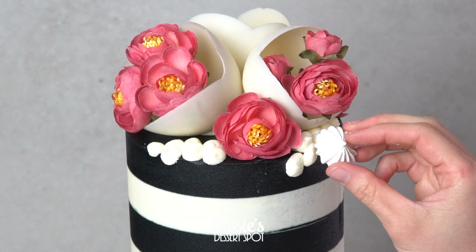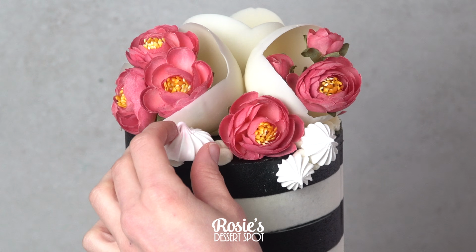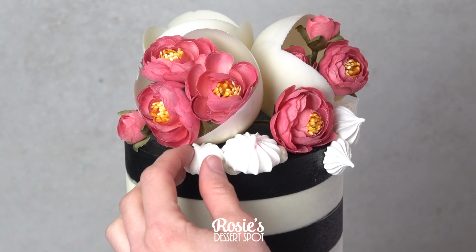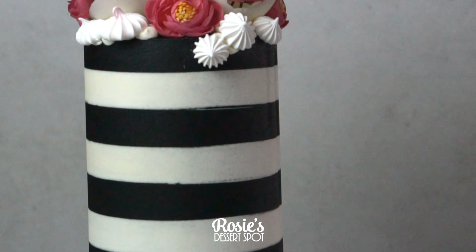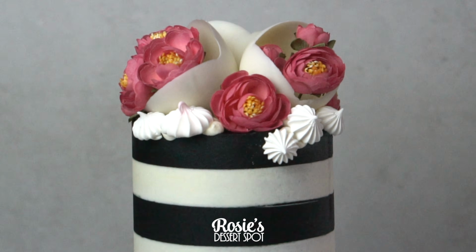You could put little decorations. I didn't like them, so I decided to go on with my meringues. I always keep some in my freezer, so whenever I have little cases like this, it's just super easy to grab them and go. Hope you guys enjoyed this tutorial and you give it a go.